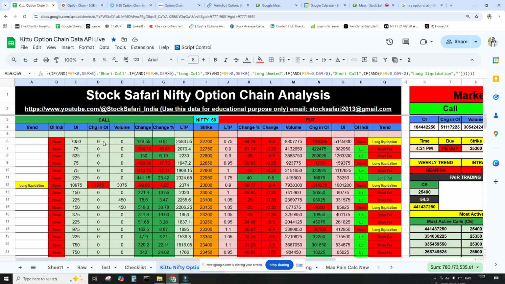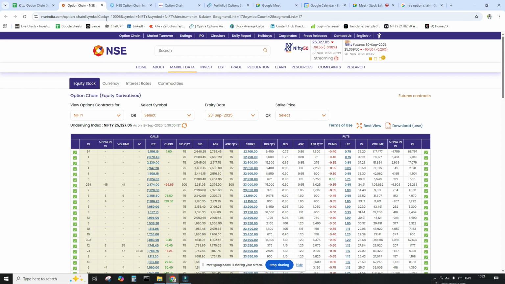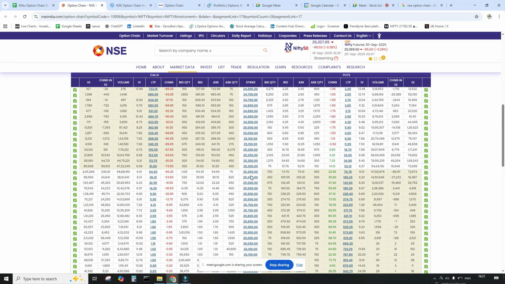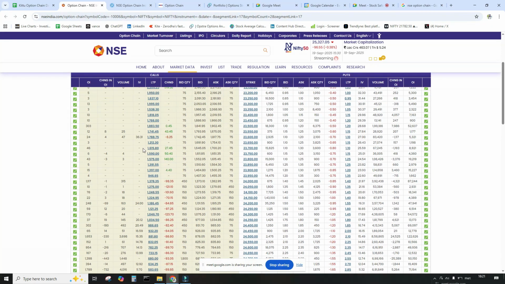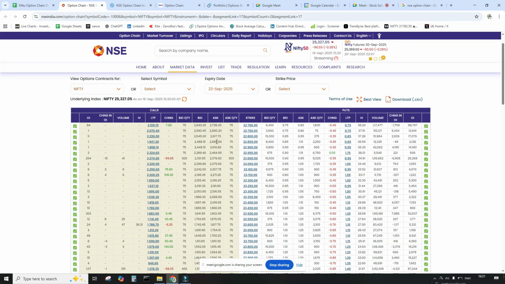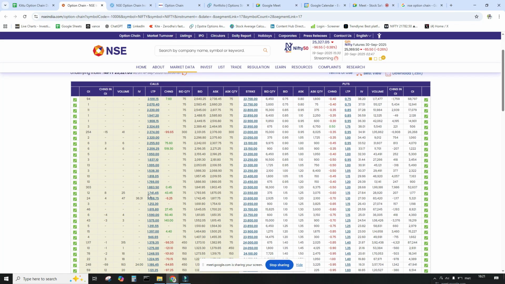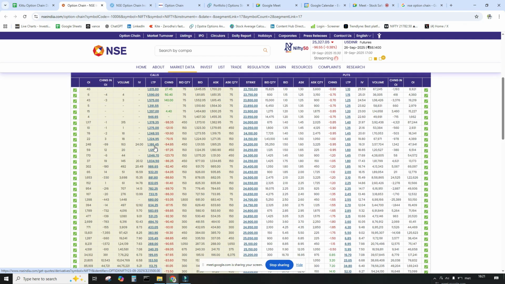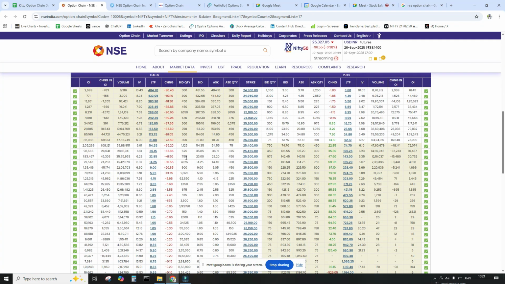And do you see any change in volume or open interest? Since this is deep in the money, let me give you a quick idea. This is the at the money area, and this is the in the money area. You can see the color representations. This is the in the money area, and this is the out of the money area. Even in the in the money area, on the top we call it deep in the money, which means it is very far from the present Nifty trading price. Likewise, the same approach carries forward to the put side, where this is in the money and this is out of the money.